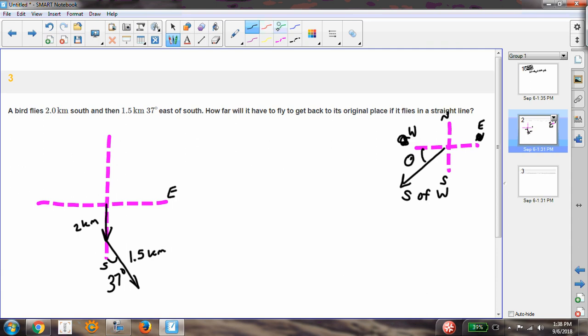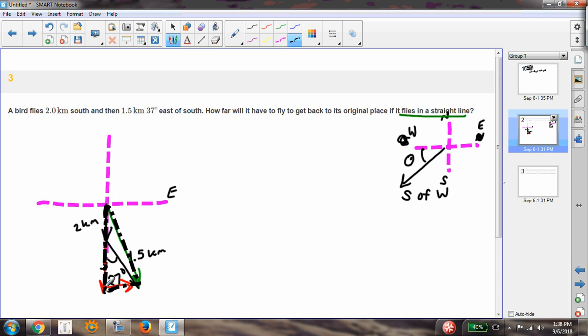Then my net vector, the straight line path, is what it wants. I want to know how far the bird has to travel if it travels back in a straight line. That's going to be that distance. Then you go through the same process wherein you find the y component, and then the x component, and then I can move that x component down here, and notice that I have a right triangle right here, so I can add up my x and y components and find the hypotenuse of that triangle.